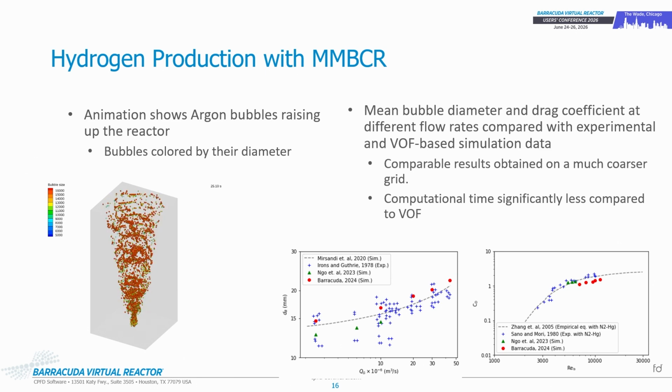I also compared the drag coefficient on the bubbles with respect to the bubble Reynolds number, and again, we do a decent job. I think the bigger takeaway from this simulation is that the simulation we ran in Barracuda runs within a matter of hours, whereas this paper published with VOF, an older paper, took the authors at least 2 to 3 days to run one simulation.